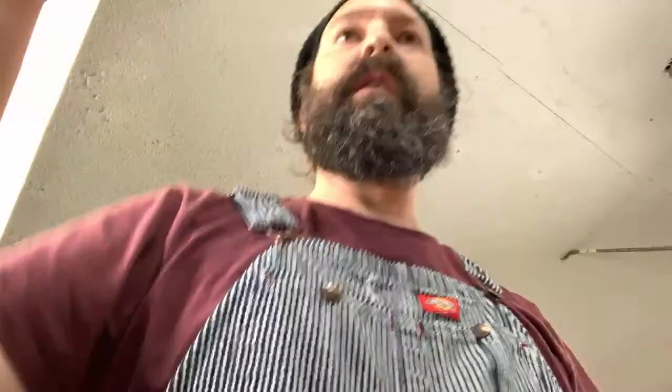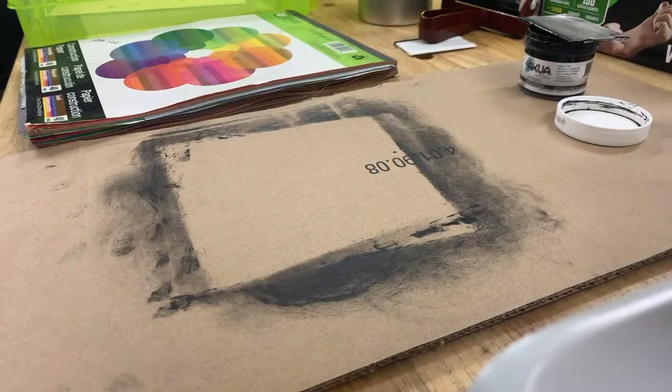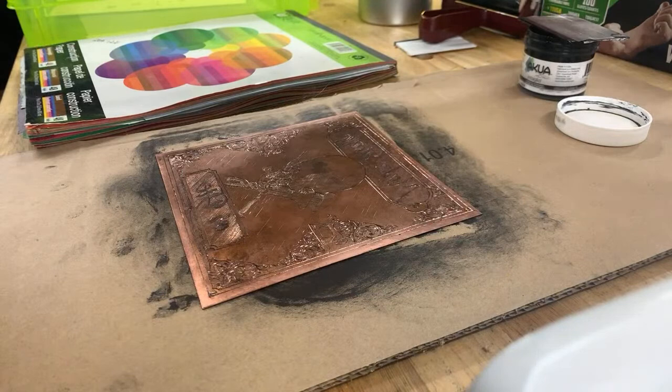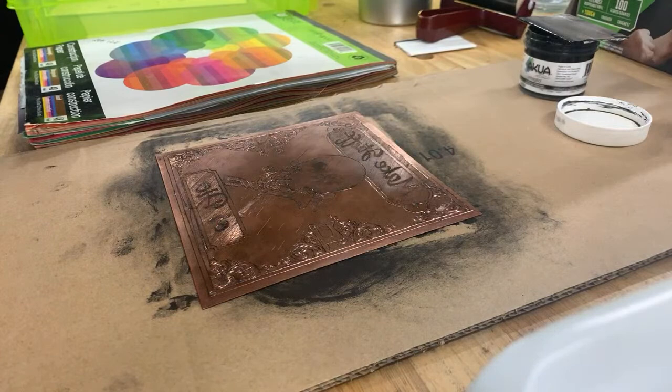Right now I could not see comments and that would be a bummer. So we're going to test it out, we're going to run a print, it's going to be awesome. If you're here, say something. Let's turn this camera around here and get ready — we're so close. I have to ink it up first, so gloves for this. Hey Rob, how's it going? This is the plate I've been working on forever.